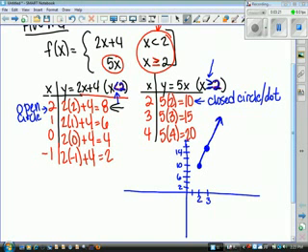But when I go and do (2, 8), that is an open circle. And then you would have (1, 6), (0, 4), (-1, 2), and this would look better on graph paper, but that'll be something like that. So that's how you graph a piecewise defined function. All right, let's do one more just to be sure we've got it.